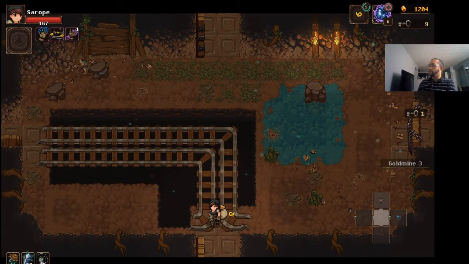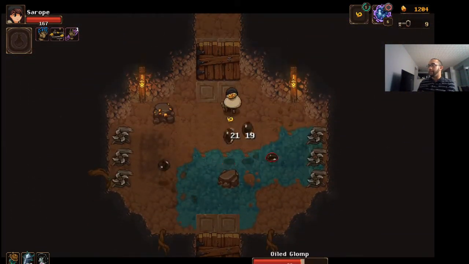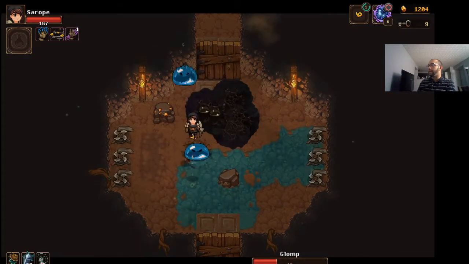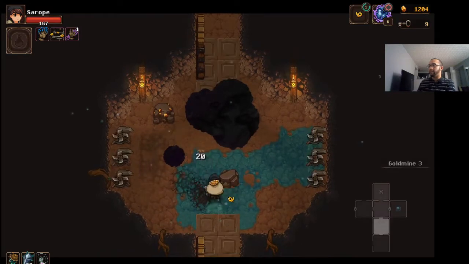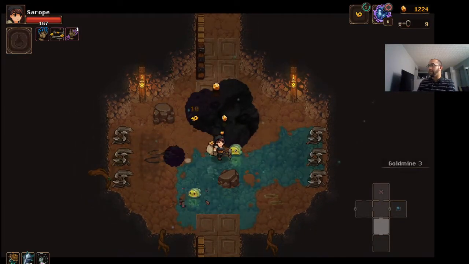So if you look on the mini-map at the bottom right, you'll see there's actually a locked door in the room to the left. So that's one way to figure out what's going on with your floor. Just look at the map a little bit and see what's in there. And here you can see the oil slime. When they touch the water, they turn into just a regular slime. So no more oil, just a regular slime.